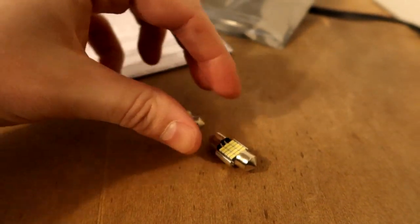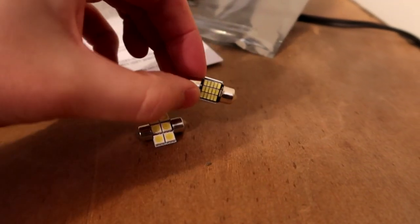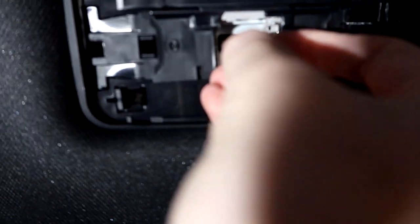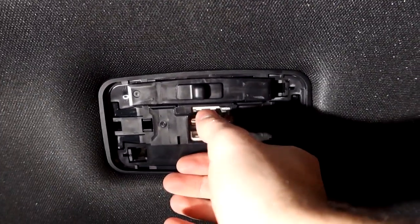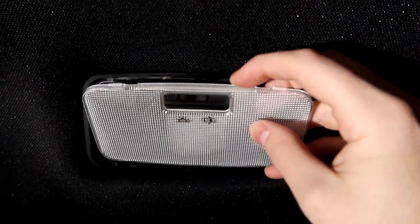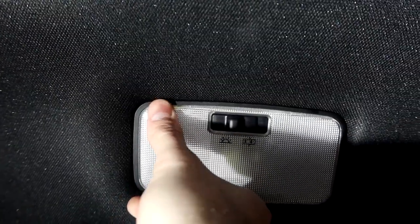Quick comparison: the old one has six bigger LEDs and the new one has a bunch of smaller ones — newer LED technology. I put the new LED in, it didn't work at first, so I flipped it 180 and it turned on. Honestly this new one looks about the same brightness as the last one for the back dome. To reinstall, slide it into the back, make sure it's snug, then pop the front in on either side. Turn the light on and you're good to go.